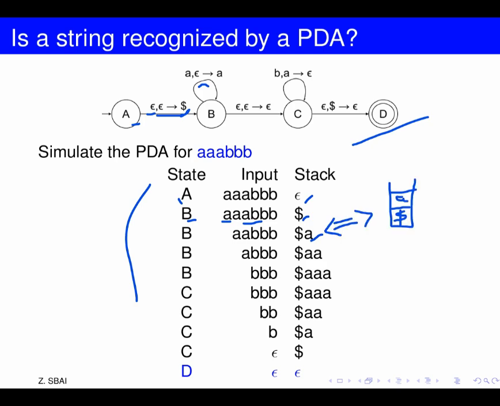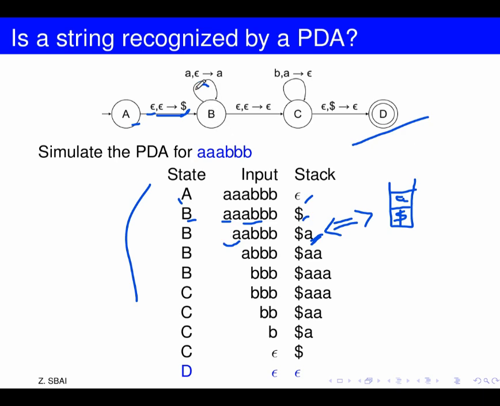Here, for sake of simplicity, we'll write $A from left to right, which means that the symbols are pushed in this way. The first time we pushed dollar, then we pushed A, and the symbol to the right here will be the next symbol to read from the stack. For the input, we advanced one symbol and we removed here the A that has already been read.